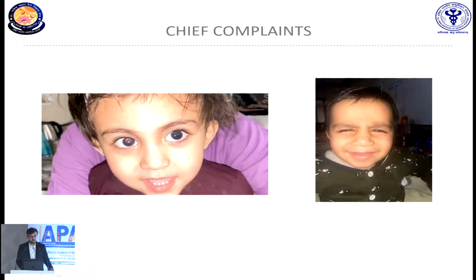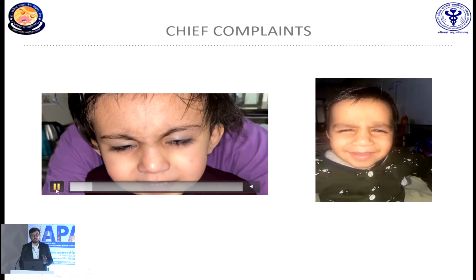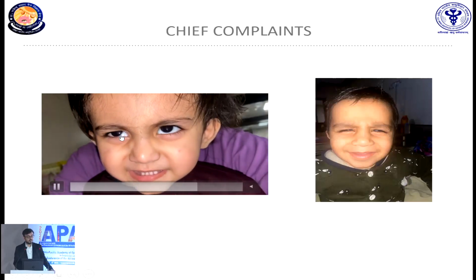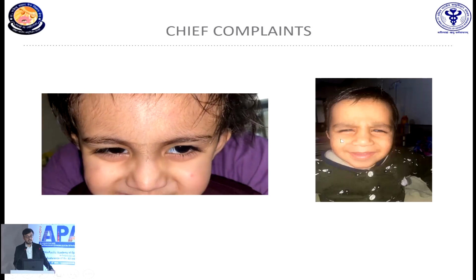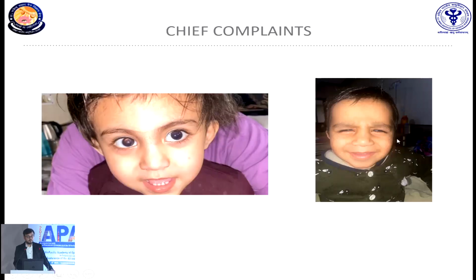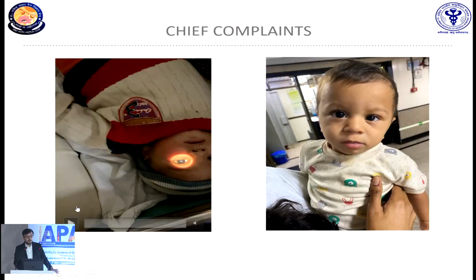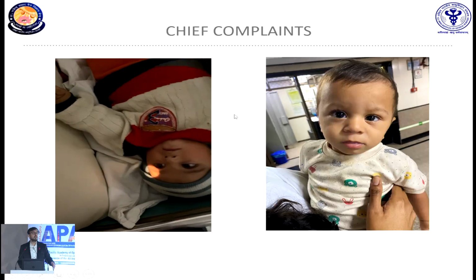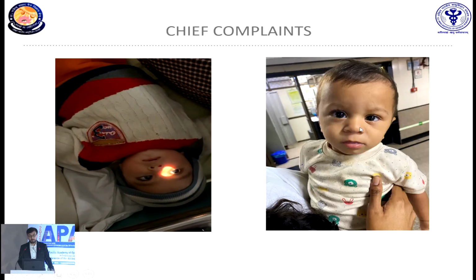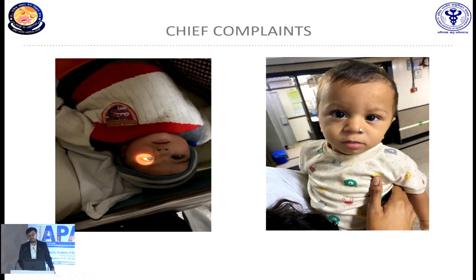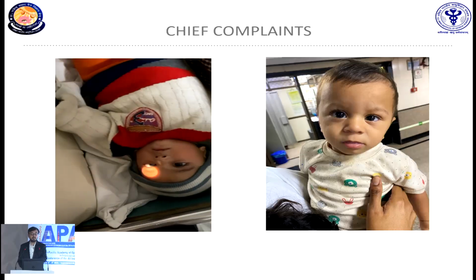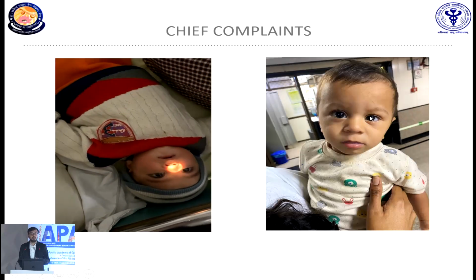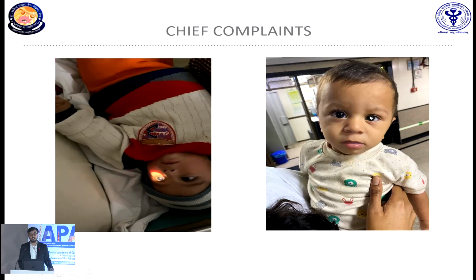Then few patients, like in this one, the child squeezes the eye on the same side as the cataract, and there is spasm of the face on this side. This child is also photophobic. Few parents notice abnormal ocular movements in the child, and then they report to an ophthalmologist. In this eye, it was difficult for parents to notice, but at the age of 1 year, they noticed that there is difference in the size of the two eyes, and on further evaluation in the OR, we found that the child had PFV in the left eye.